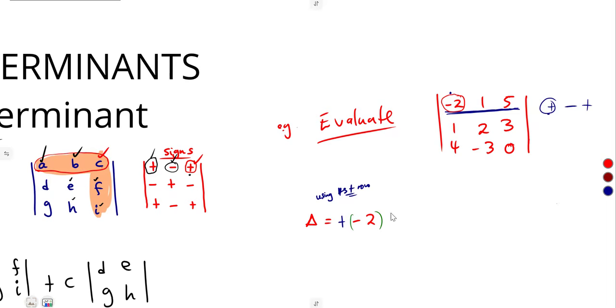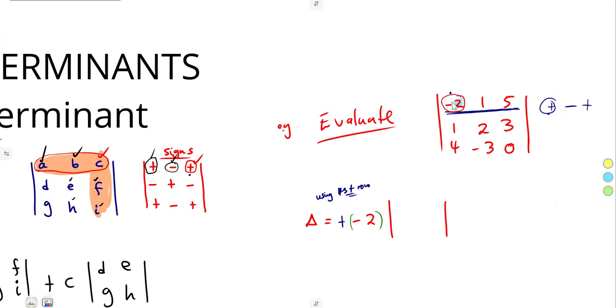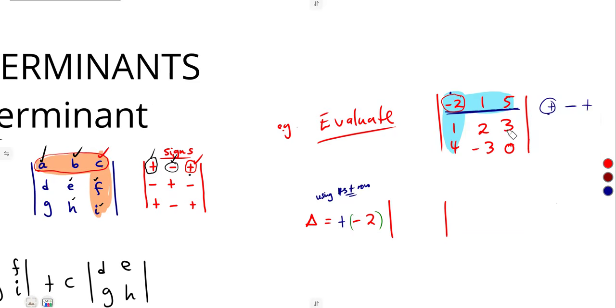But we need the determinant that is going to correspond to that if we close the row and column where that element is. Where minus 2 is, we close the row and the column where minus 2 is. What is it that you are left with? Determine its determinant. You are left with this: 2, 3, minus 3, 0. Determine its determinant.